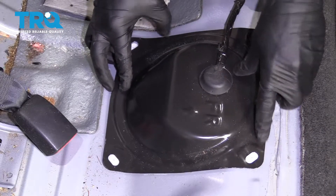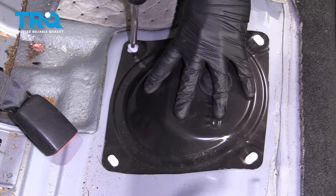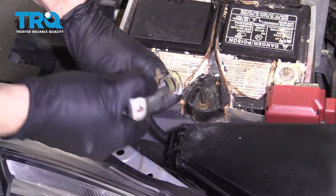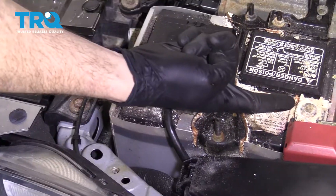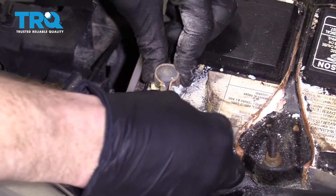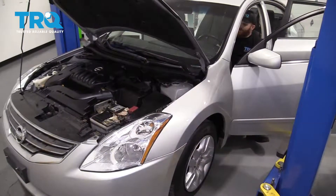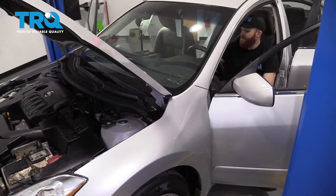Grab your plate, put it right over all your little tabs. Don't forget, we need to turn this the opposite direction than we thought — we're going to turn it counterclockwise so it's opposing the holes. We're just going to clean this up real quick. If you got any fuel on your hands, just make sure you clean them off before you go ahead and reconnect the battery in case there's a little arc. For the purpose of this video, we're going to continue on with the fuel pump service. Reconnect the battery, make sure it's super tight — you need to make a good connection. Now we're going to try to start the vehicle. What you're going to notice is it's going to take a long crank because it has to push the fuel through the fuel lines and then we'll start the engine.